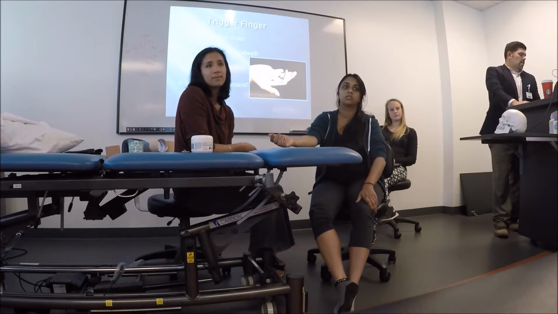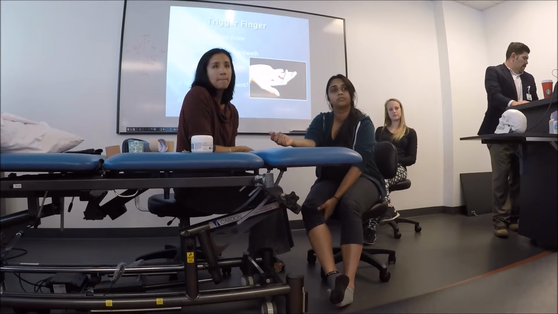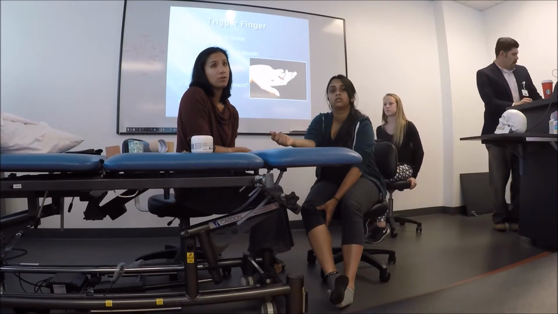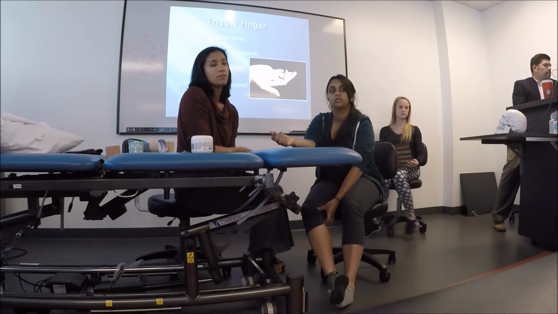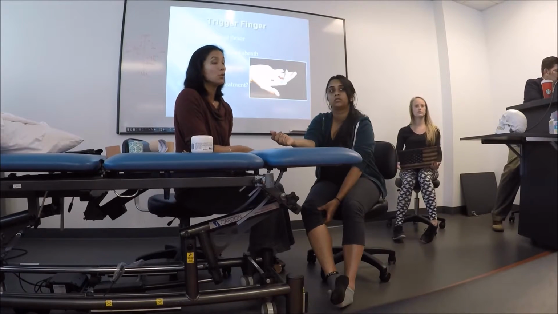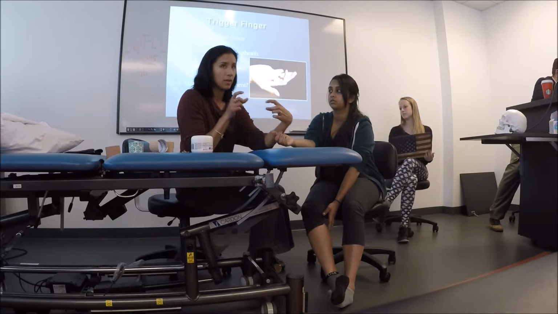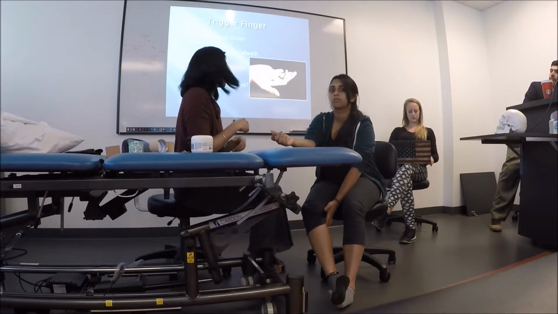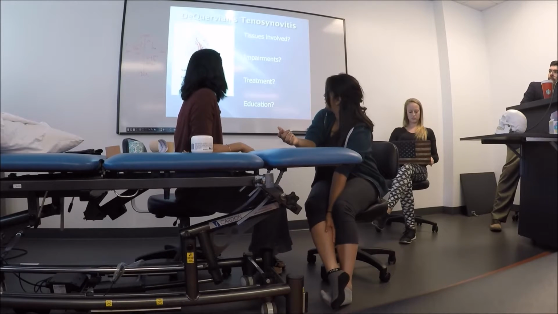Yes, sir? Does that work well with, like, the scar tissue is a little bit higher up? You can do it anywhere, anywhere there's scar tissue. You're just going to be pulling more, like, say it's up higher in the finger, you just have to pull more. You probably have to just angle it so that it has more ability to pull. Yeah. All right, so that's trigger finger.